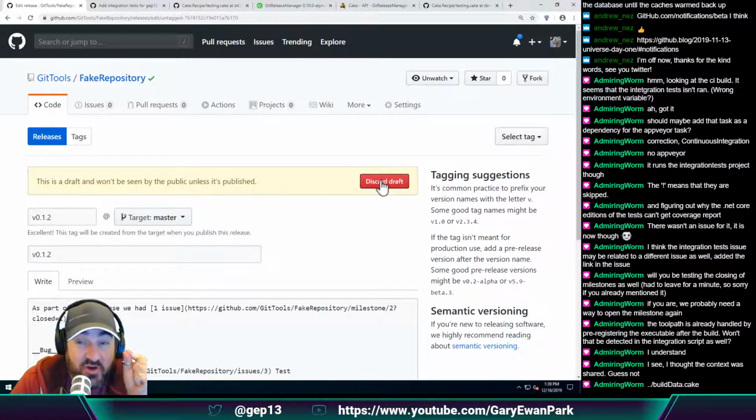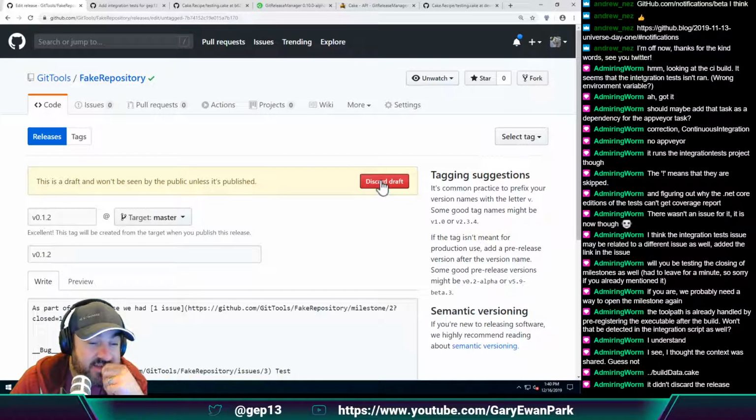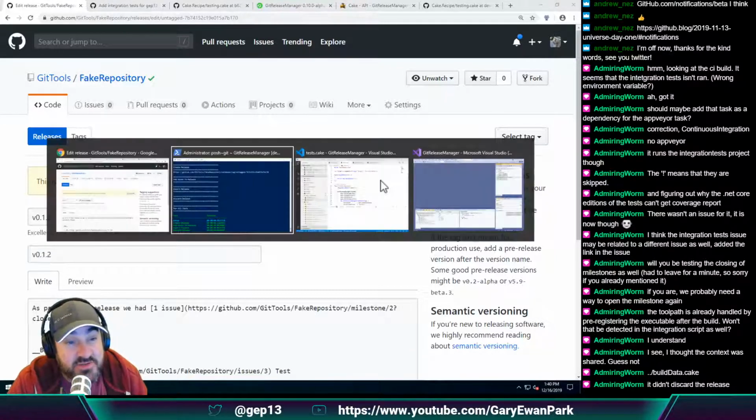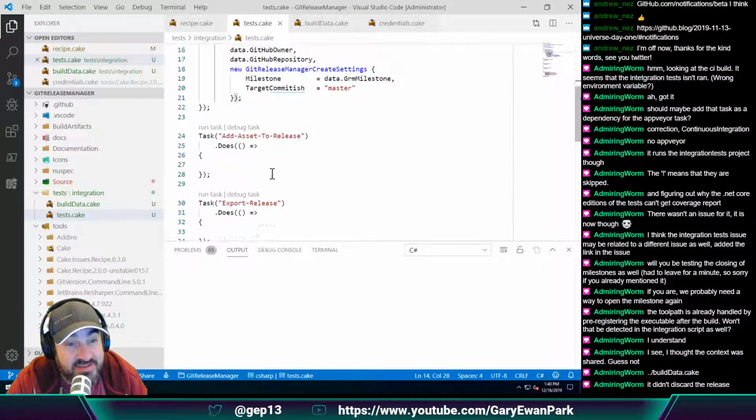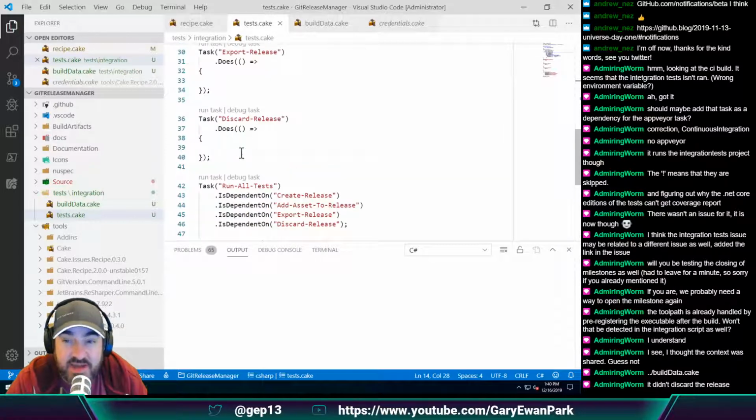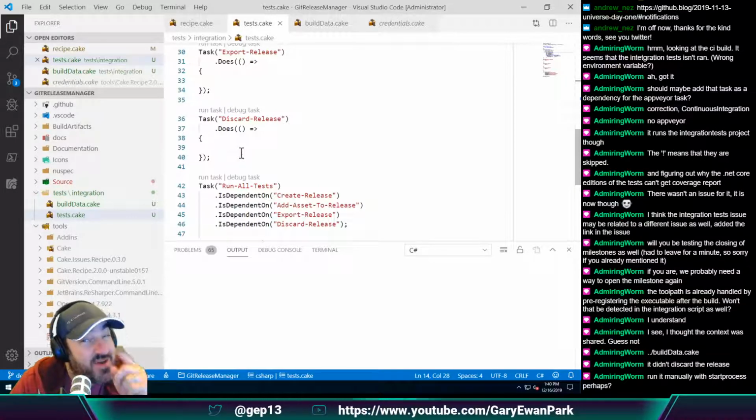Oh, we've got a little bit of a chicken and an egg thing going on here now. I can't actually discard it because we don't have a cake alias yet to exercise the discard command. But we haven't stubbed it out. So no, it didn't discard it because at the minute it doesn't do anything because we don't have a discard alias within cake. Now I might be able to fake it. We might have to fake it just now.